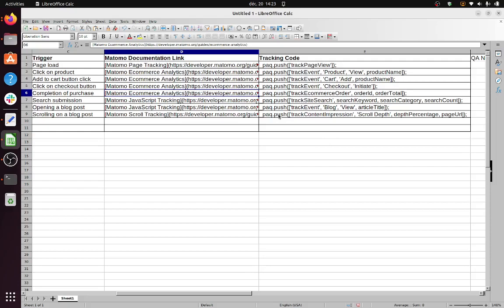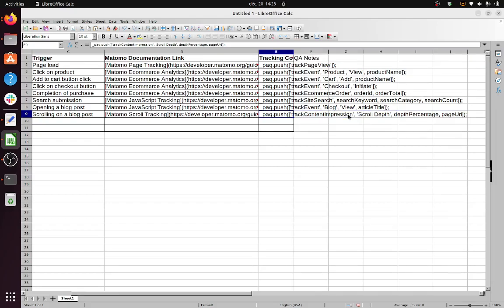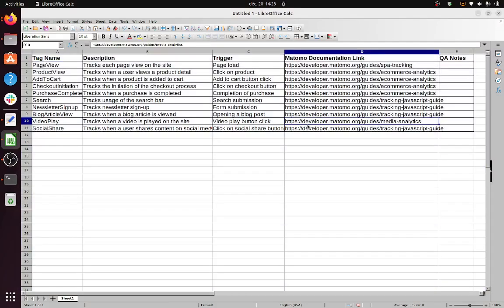It got it wrong though for the scroll tracking. It's better to send it as an event, but that's clearly something that we could have easily identified and corrected on our own. And if I, let's say, move back to the previous version, as you can see, it was in fact using the right documentation since the beginning. So here it's me who was wrong. And that's everything that I wanted to show you. So even though it's not 100% perfect, at least it already makes the work a little bit easier.